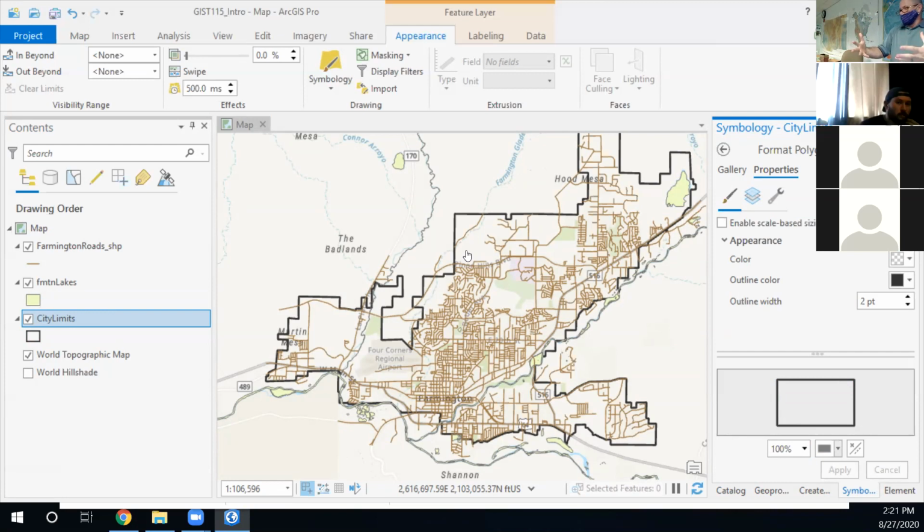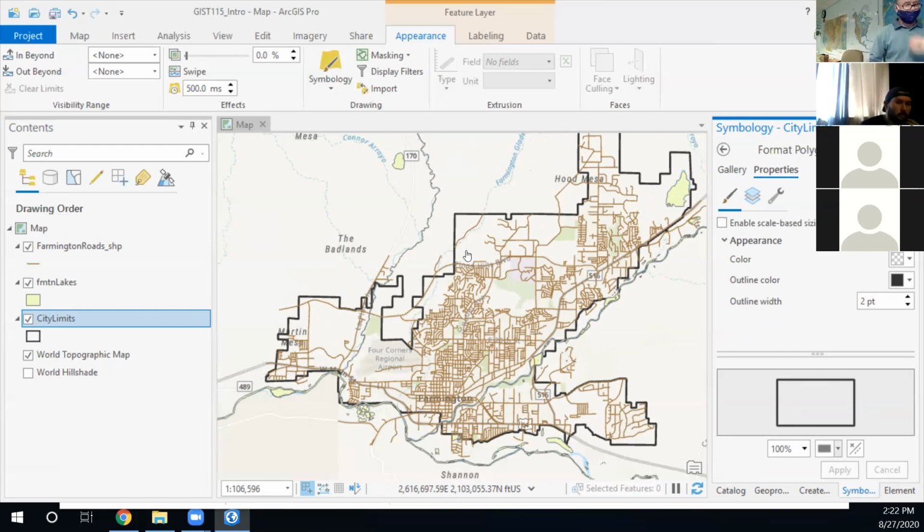Bright colors supposedly have a psychological effect of being in your face, right? So there's something called a visual hierarchy. We'll talk about that when you get to cartography and stuff, but usually brighter colors are what you're supposed to be focused on. And so if this was going to be a road map, I'd want brighter colors on my roads instead of other things. So that would stand out better. But you also have to worry about, you know, if you use colors that are alarming, like red or orange or something like that, and you're trying to do like a COVID map and you color it red or something like that, that might be bad.